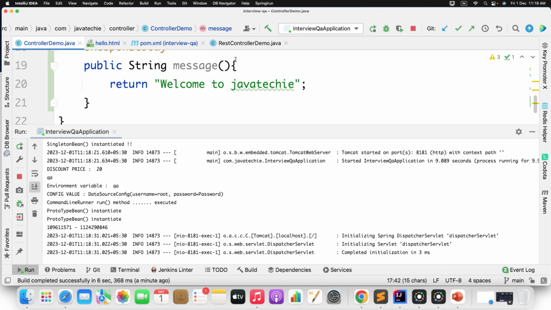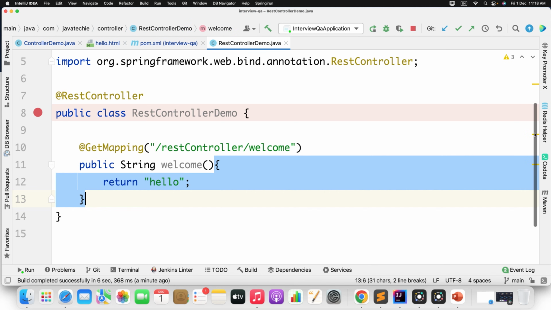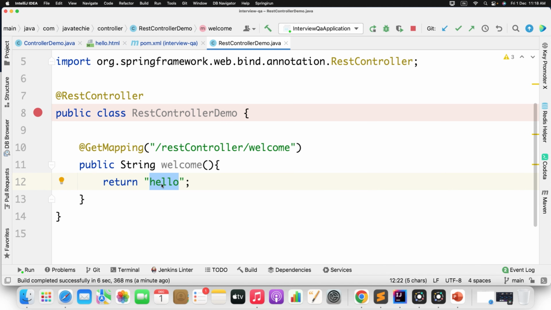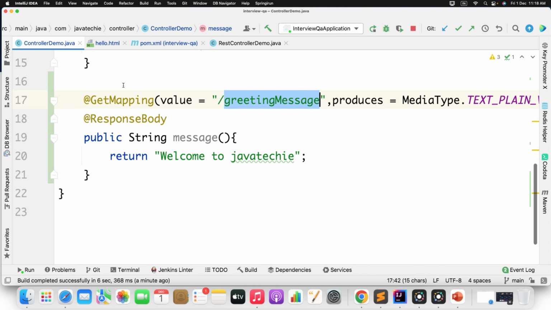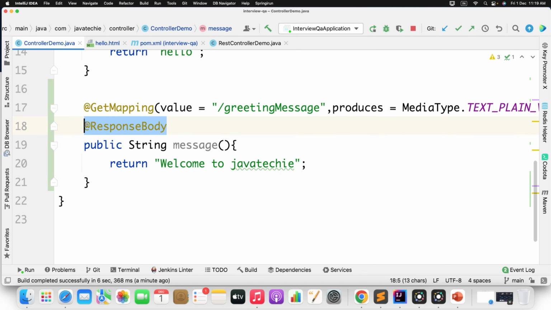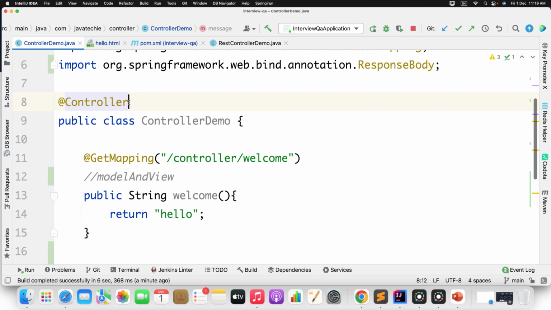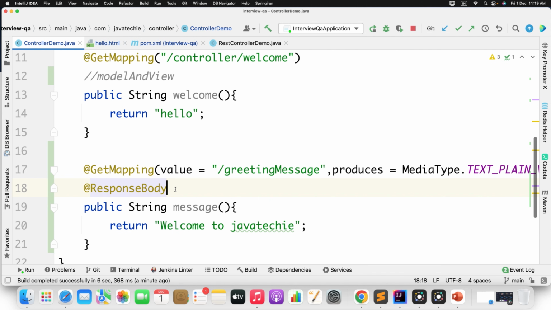So if you observe, if I want to achieve the same thing from the REST controller, there are no changes required. Whatever value I want to return, I am able to return as a different media type. But in case of controller, I need another annotation called @ResponseBody. And since I have defined @Controller, that is the reason I am defining the response body, okay, with the produces. Now if you want to technically find out the difference between the controller and REST controller annotation, the first step: controller always expects model and view to be returned, but if you want to customize the media type, you need to play with @ResponseBody.